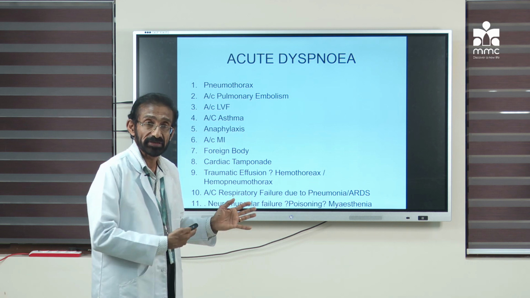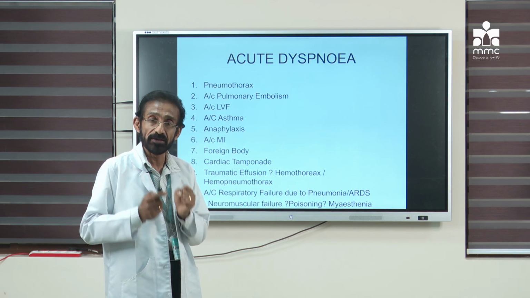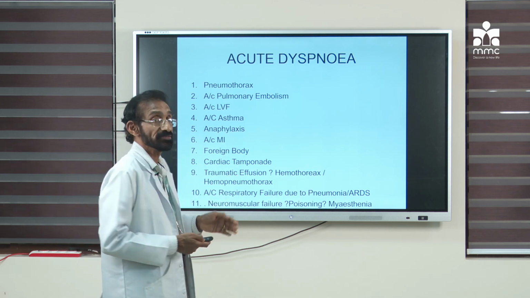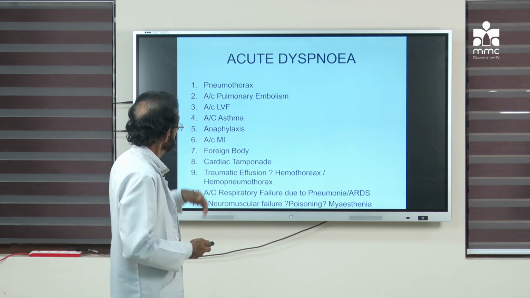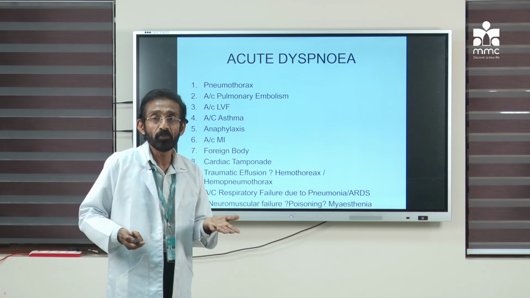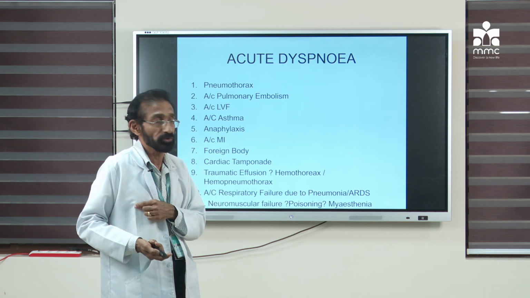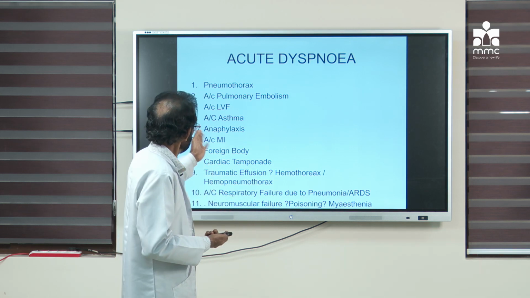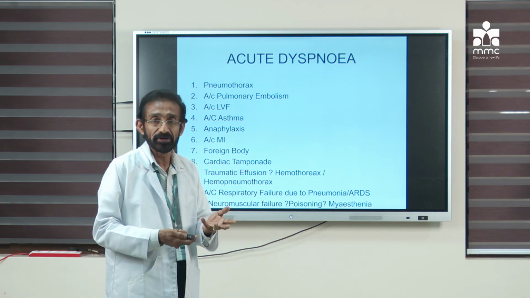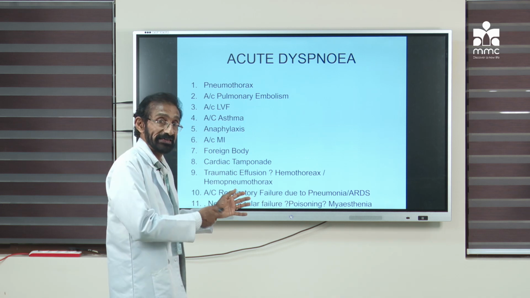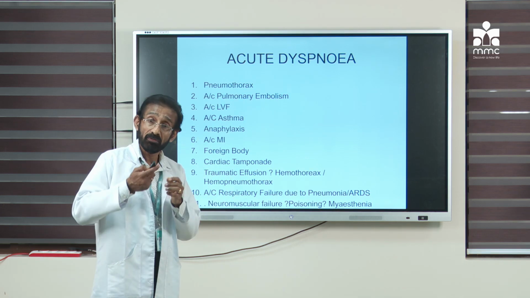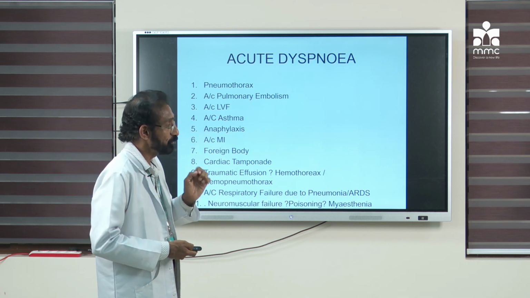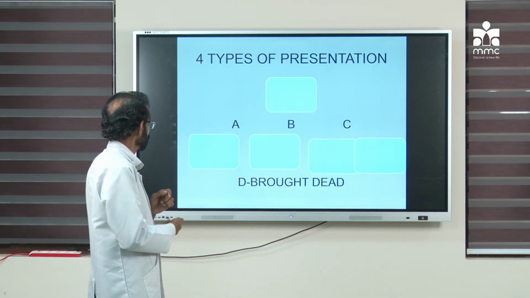So, these are some of the conditions which you should keep in mind, so that you do not miss these conditions, because the treatment of each is entirely different. For example, pneumothorax, there is no point in giving oxygen, you have to put in an intercostal tube. For myasthenia, you have to treat with drugs. With acute LVF, you have to treat with the diuretics, oxygen, etc. So, the treatment is entirely different, foreign body, but all these conditions cause acute onset of dyspnea. So, this is the main thing. So, you have to make a diagnosis, which is important in these things.